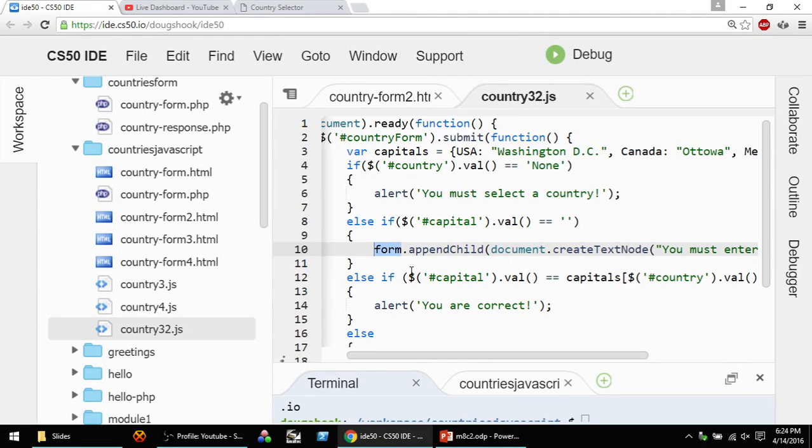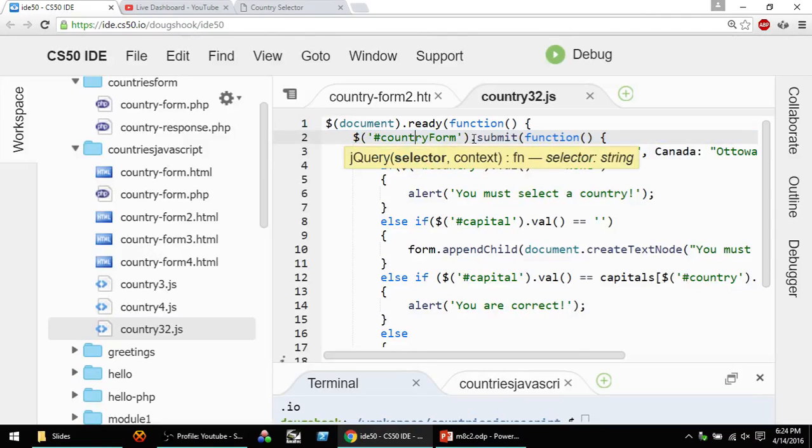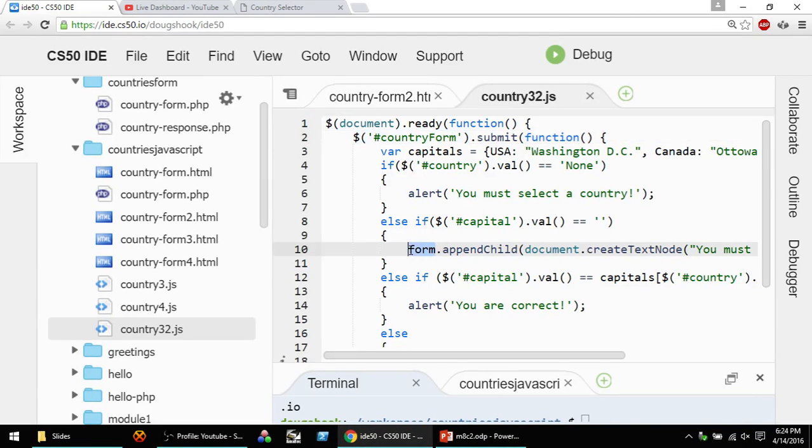replace this with a proper reference to the form? Do I already have it somewhere on the screen? I do, right? It's right here. I already have a reference to the form right here. So I can actually just use that. appendChild doesn't exist in jQuery. They went and changed the name on us to just append. But the way that we create this text node can remain the same. document.createTextNode, that can remain the same. That's okay.